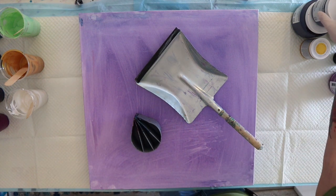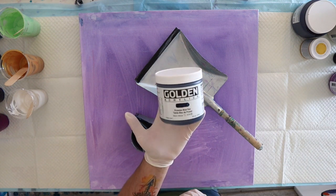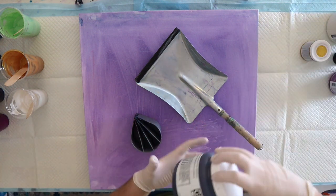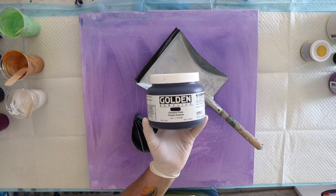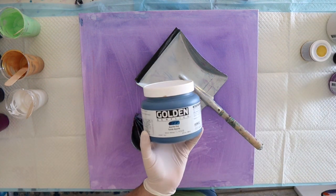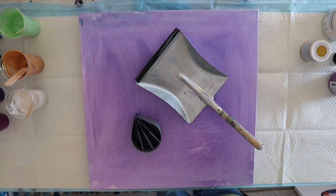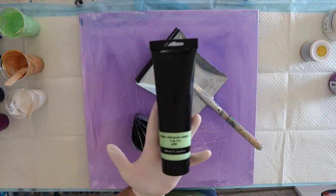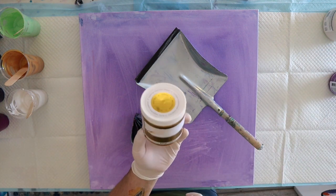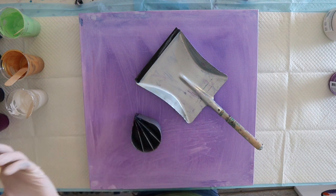First, let me introduce you to this bevy of deliciousness, which is our color palette. And it is Golden Prussian Blue. It is Golden Dioxazine Purple. It's Golden Azurite Hue, one of Jeremy's faves. We've got Arteza Pearl Pistachio, and I've got DecoArt Metallics 24 Karat Gold, bling bling. A lovely little bit of bling.